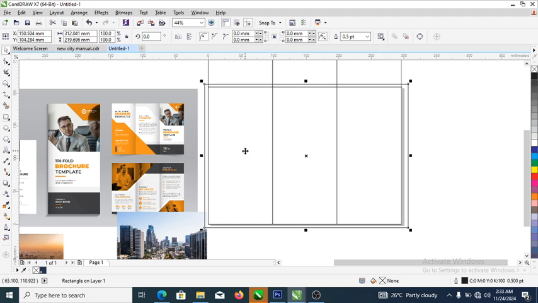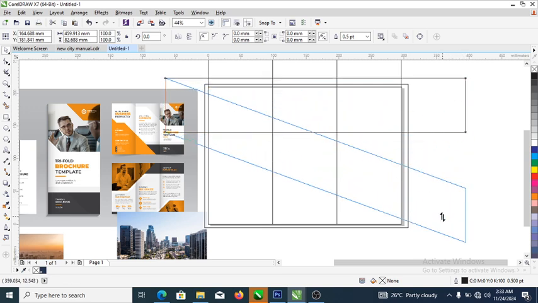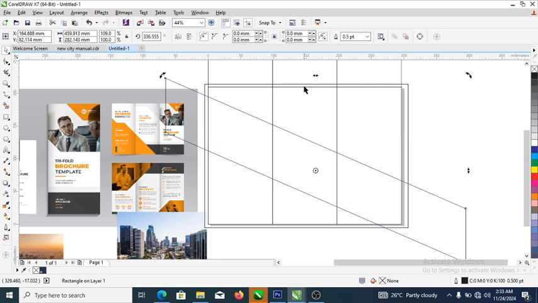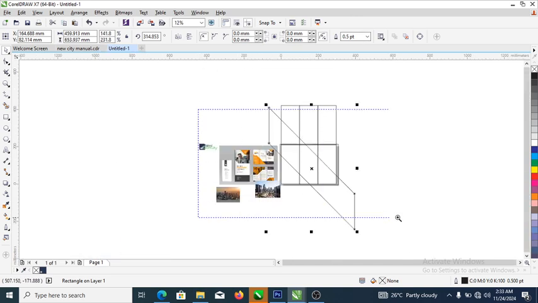Let's just leave it like that. What we need to do right now is to create an object on top of it, just like so. After that is done, click once again, then squeeze it up, just like so. So let's stretch it so that we can have it a bit wider. Good, can you see that?